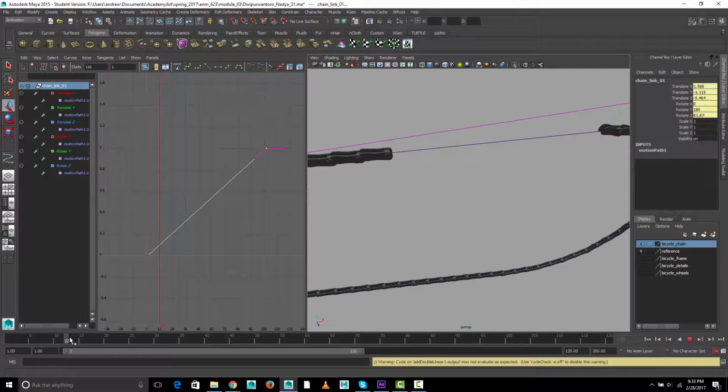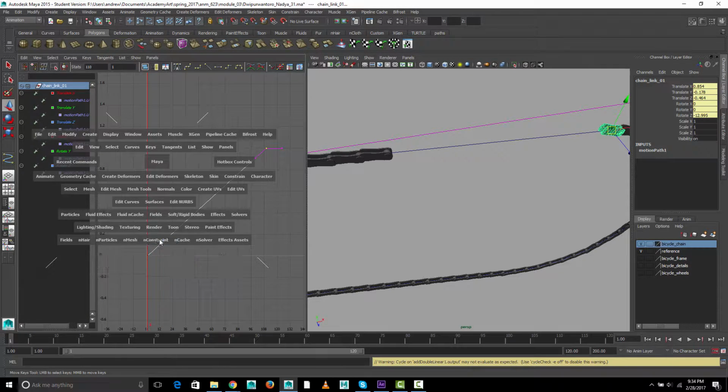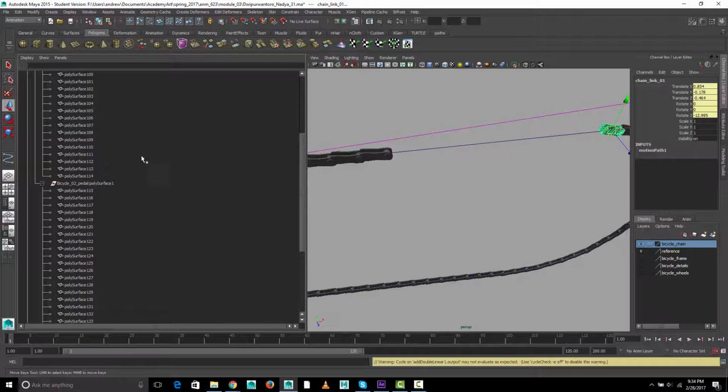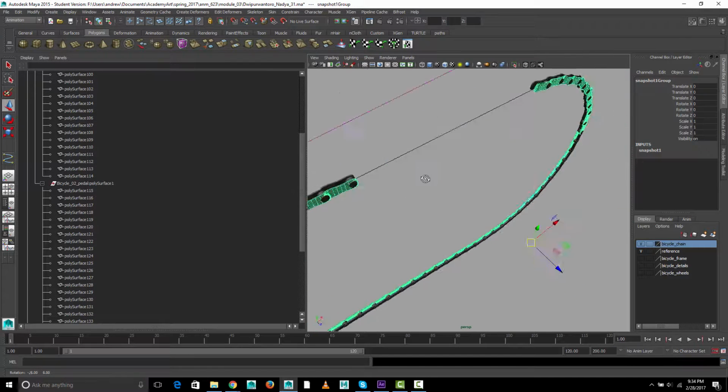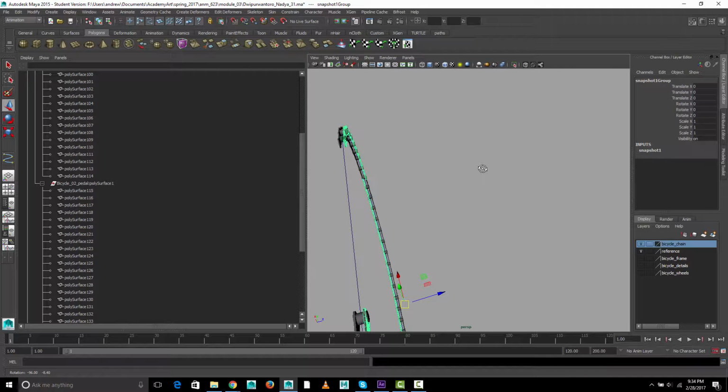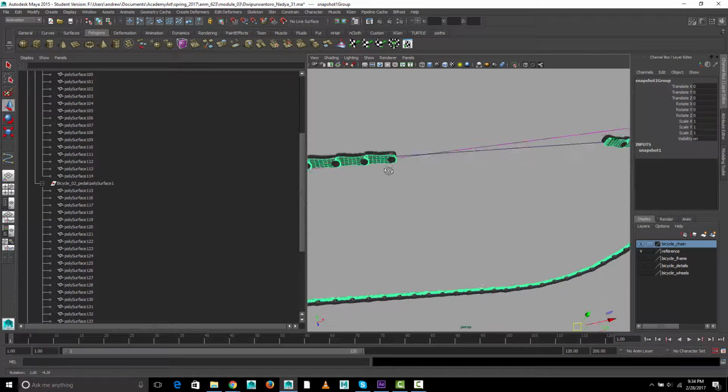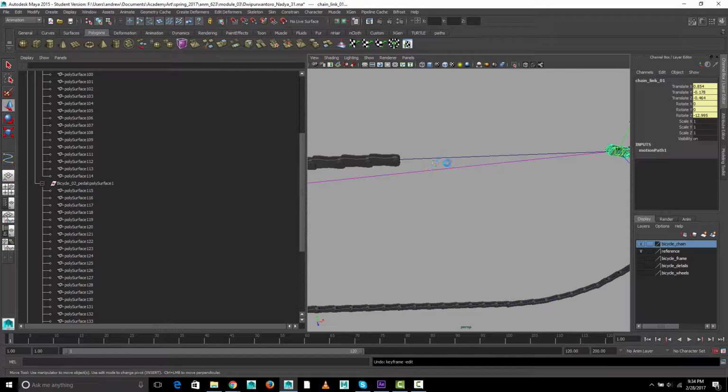Strange. Well, okay, I won't worry about it too much. I'm doing something wrong, I'm sure. Let's delete these. Why am I only seeing that half of it? Let's just undo back.